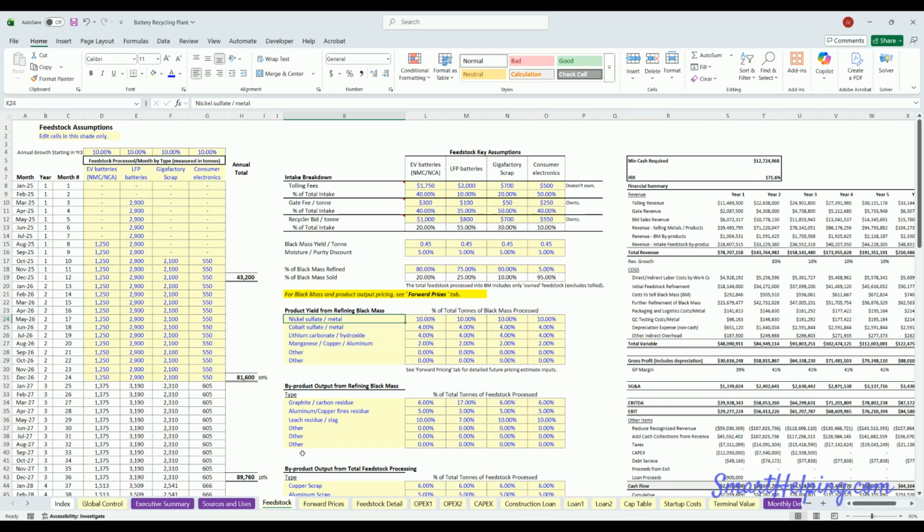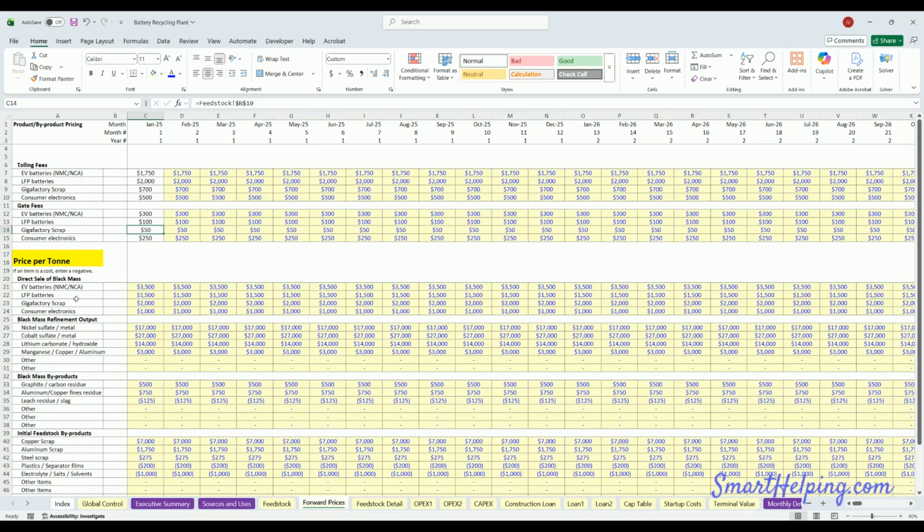And the prices of those, again, are on the forward prices tab. For those, it'll be right here. You can see black mass refinement output. Up here was the direct sale black mass for each of the 4 types. And note, the reason why I did different prices is because the black mass you get from, again, EVs could be different than giga scrap or consumer electronics.